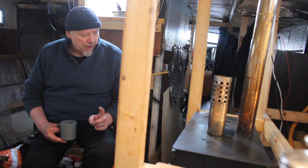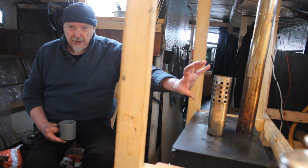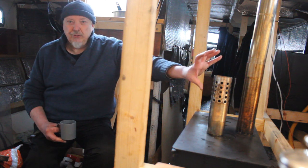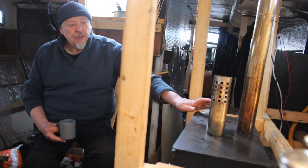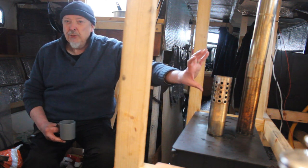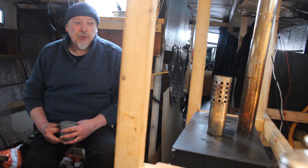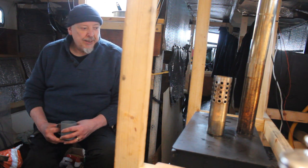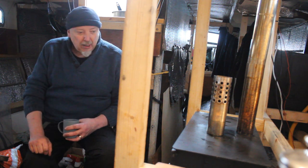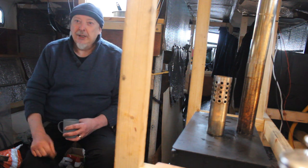There was an extra thing I was going to talk about, was that they do some accessories, and one of them that I've seen is a water cylinder that wraps round the flue. So when you're using the stove, you can heat yourself 2 or 3 litres of water, and it has a little tap on it, so that you can get a nice plentiful supply of hot water. And if you're using old bits of pallet, like I have, and I break the pallet down into pieces, it's free fuel, so you've got free heating, free cooking, and a possibility of free hot water.